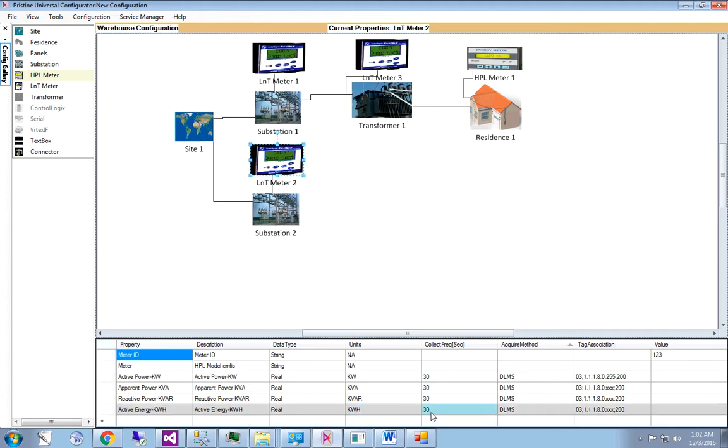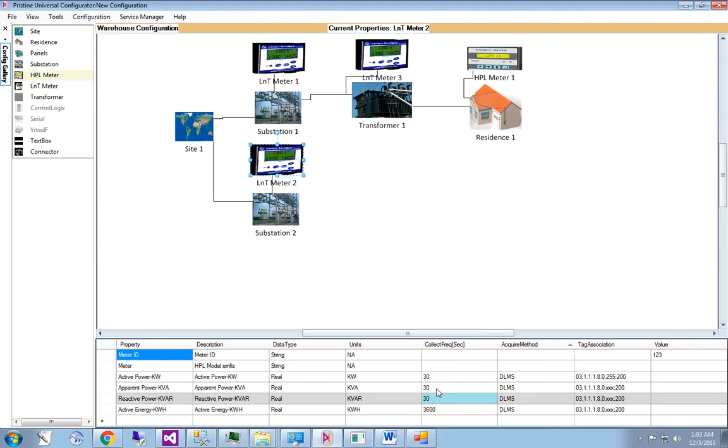So, we can configure two different data collection rates for these two parameters. Say you want to collect kW at every 30 seconds, but kWh at every 1 hour. You can do it by simply changing the data collection rate to 1 hour. This is 3600 seconds.